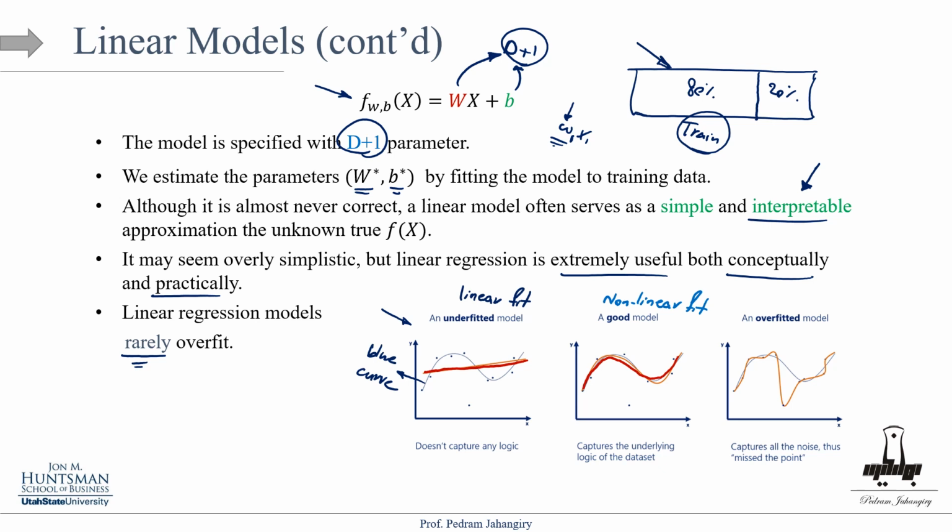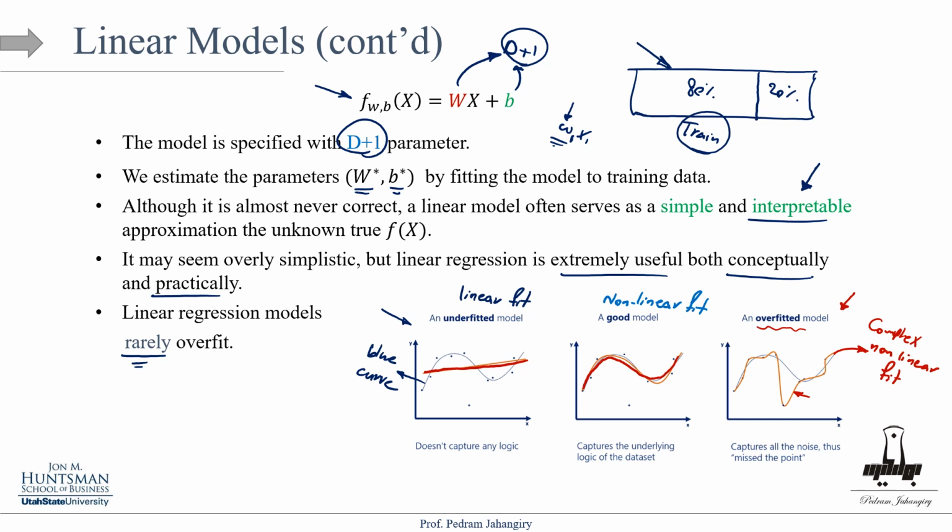And then the third one, the model can be linear, but the fit can be nonlinear as well. So this is, again, another, let's call it complex nonlinear fit. In this example, this orange curve is capturing noise. It's not capturing the true relationship in the data. Basically, it's memorizing the train set. And obviously, it's overfitting here.